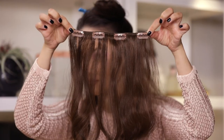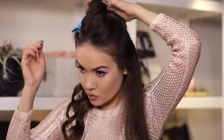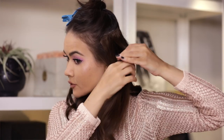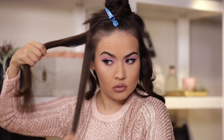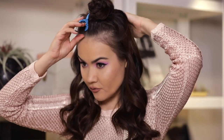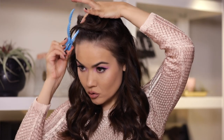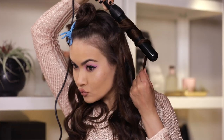I continue the same exact curling pattern all the way up to the top of my head, skimming through the middle sections. At the ear level I release more hair and add a 3-clip weft, brush it out, and again divide into 2 sections with the same curling motion. Coming to the top, I throw the hair back, separate a section on the side, clip the rest away, take a 2-clip weft and place it close to the part, brush the hair out together, and continue the same twisting-behind-the-barrel movement.